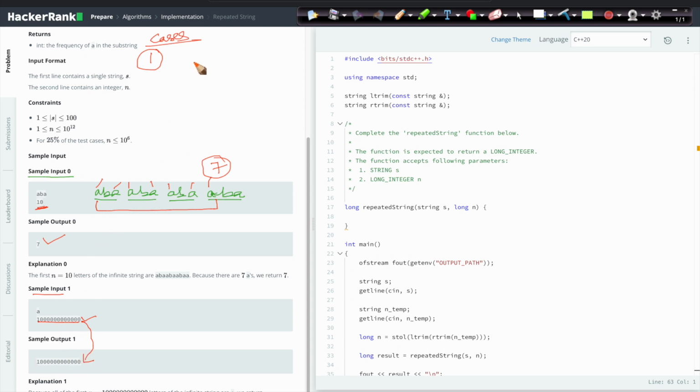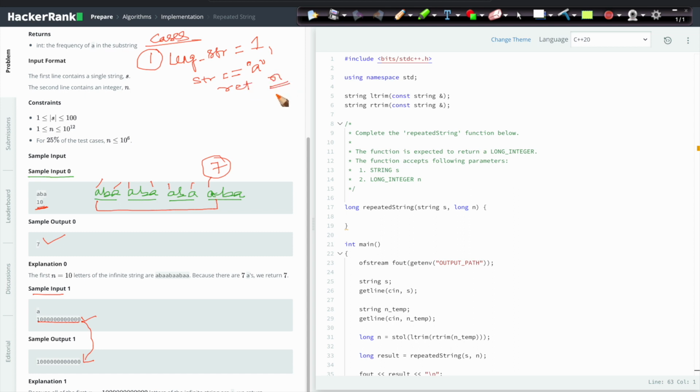So here we can say if length of string equals 1, then check if str equals string A directly, because the string length is 1, so only one character. If string equals A, then we have to return n.